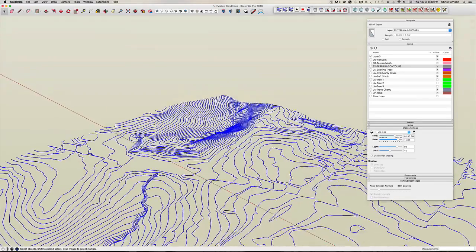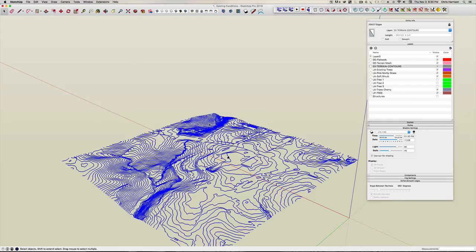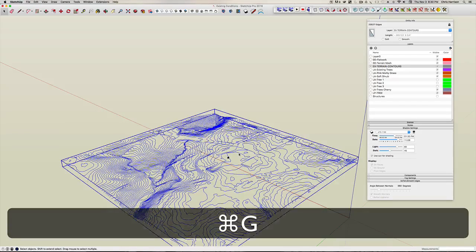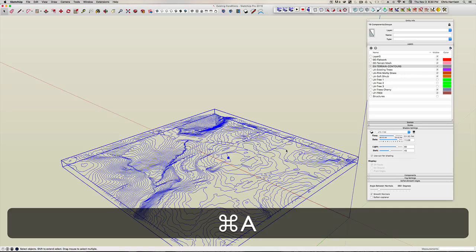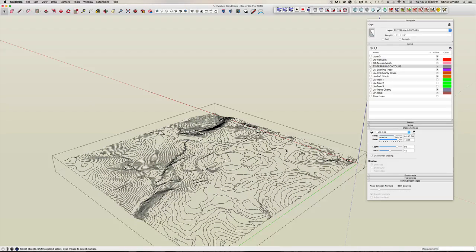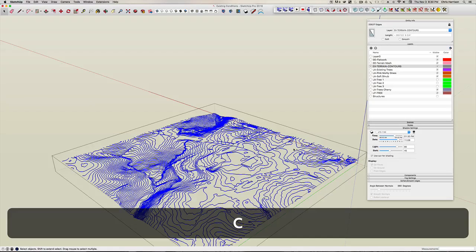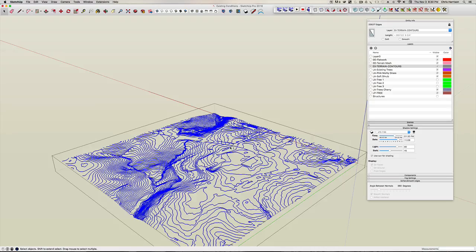I'll put myself on that layer and turn that into a group, just to keep it clean. Then I'll go inside there, select all, and run my script for draw contours. I have a shortcut for that, I think on Shift C, but that's just Draw, Tools, Sandbox, and then From Contours.